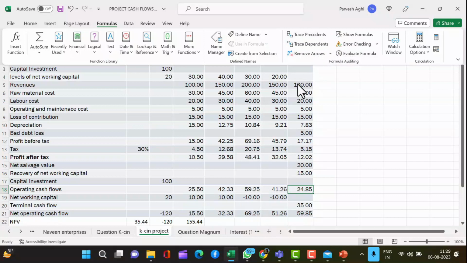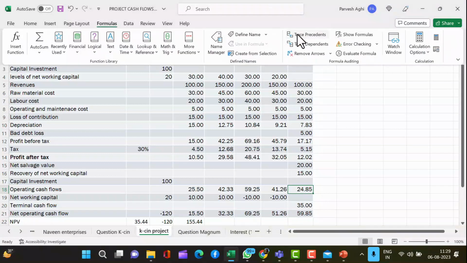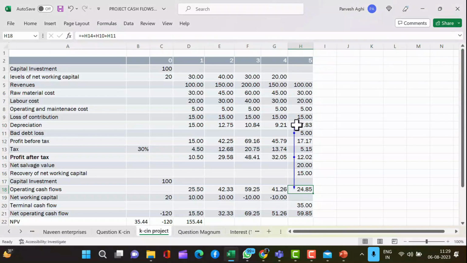अब दोबारा बताता हूं मैं आपको. यहां पर हमने जो ऑपरेटिंग कैश फ्लो निकाला था, इसमें हमने ये प्लस ये प्लस ये किया, तो इसमें हमने ये जो 5 लाख का बैड डेट था ये भी ऐड कर दिया. तो कंपनी के ऑपरेटिंग कैश फ्लोज 24.85 हैं. So we have excluded this bad debt, but while calculating the terminal value we have reduced this 20 minus this 5. So we have to do the reduction only once. Otherwise, it will be double counting. Okay. So that's why we have done like this.